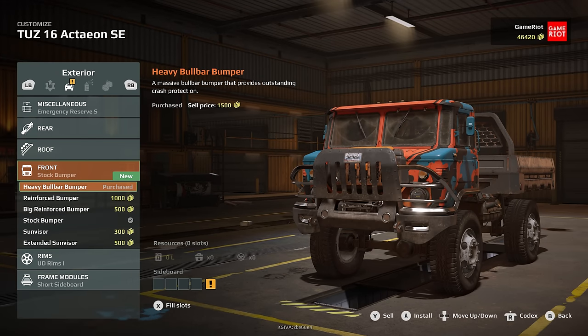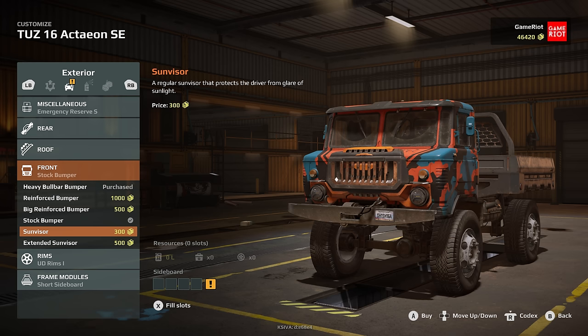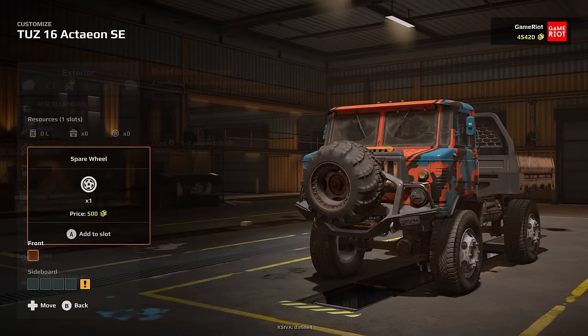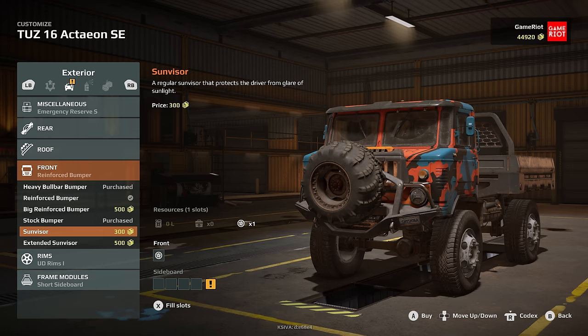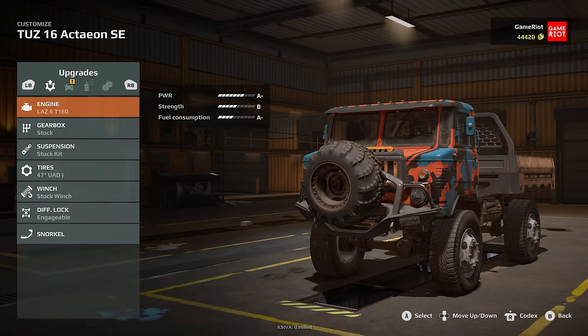We have a new front bumper available. I've got a reinforced bumper, which does have a slot available, and a sun visor, if you want that. Yeah, let's go for the big reinforced bumper, and then let's fill the slot with a spare wheel. Wow, sure, that's different. Okay. And then we do want an extended sun visor. We do. Worth the money, okay? Worth every penny.